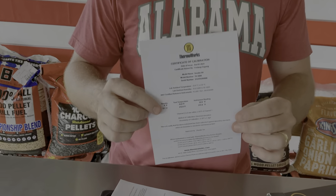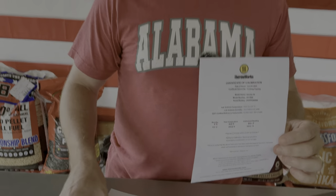As with all Thermalworks products, this does come with a certificate of calibration. This means that with these Thermalworks products, you're not getting what you get with a lot of other lower-quality meat probes, which is they just send it to you and you trust that it works. They've actually tested each and every one of these to make sure it's been calibrated — that if it says it's 32 degrees, it's 32 degrees; if it says it's 208, it's 208, down to about 0.001 degrees. Very, very precise.